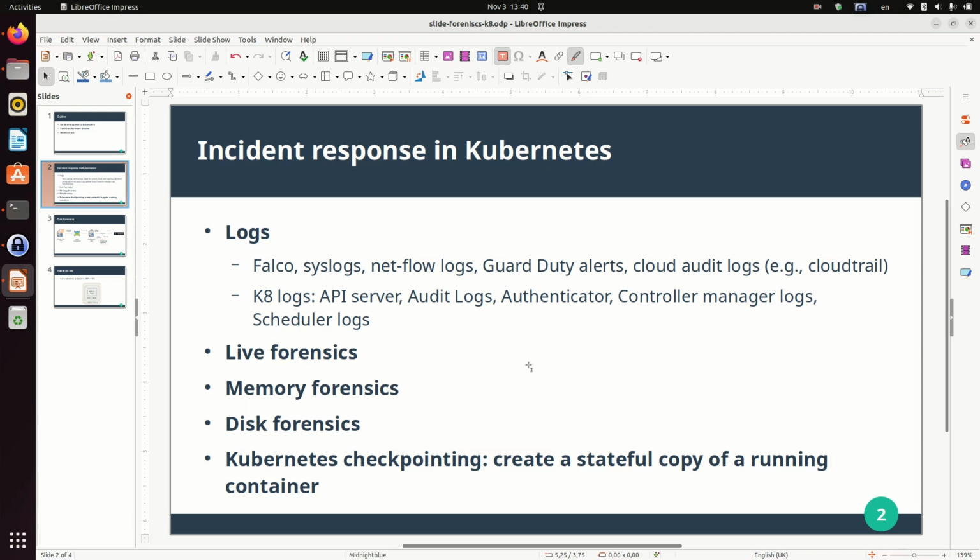There are some APTs that we might want to dig into with deeper analysis. So live forensics can be one solution. For example, we can connect to a pod or node and collect some artifacts. We can write a script that collects all the important changes in the files, for example the cron jobs, and lists them. So make a summary file and send it to you. And then you can quickly check that file to see if anything is off.